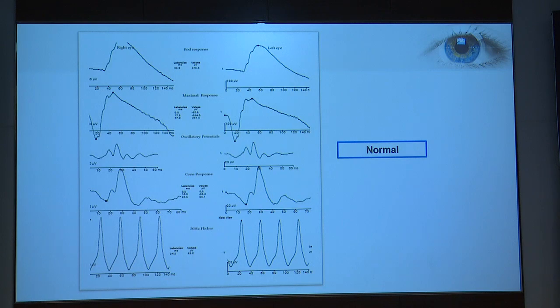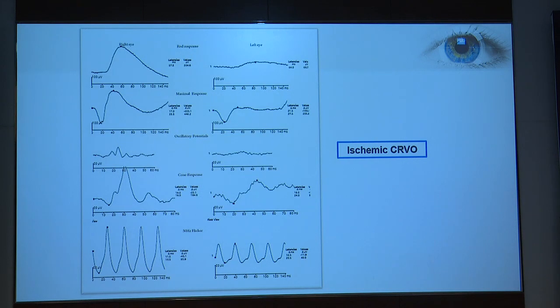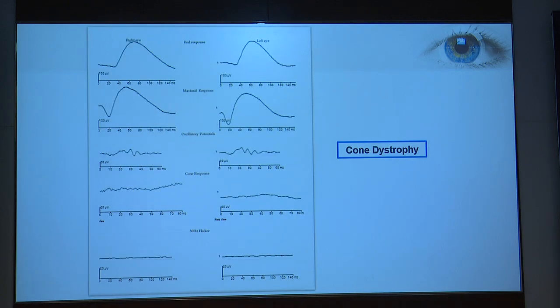And in a normal condition, what we do is we compare both the eyes, the normal eye and the suspected abnormal eye. So this is normal in both the eyes. Suppose there is a case of ischemic CRVO, and you want to know whether the patient will gain vision or not. For the prognosis, you can do this test, and you can see that the B wave amplitude and the implicit time are both reduced. There are hardly any waves there. In a cone dystrophy also, all the cone function, all the cone waves are not there. There are many such conditions.